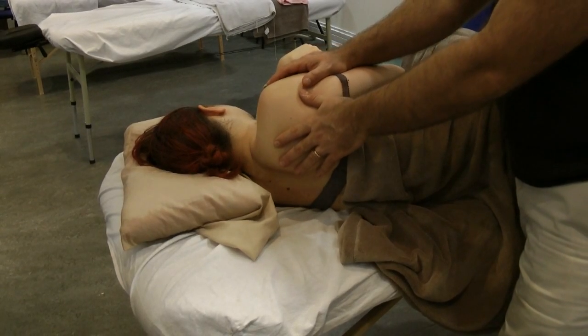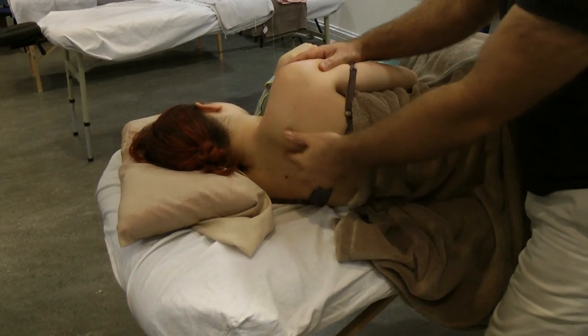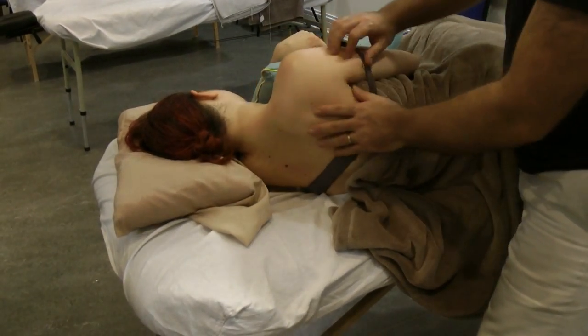And that's a trigger point. Welcome to trigger point, yeah? So really work on this space. We're all so concerned about the back, but a lot of people, the shoulder is actually the problem. So work on the scapula, on the muscles on the scapula.